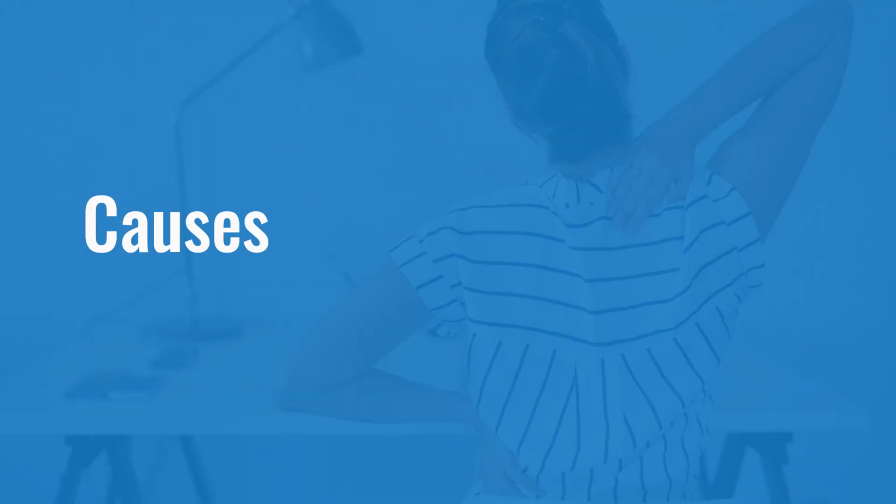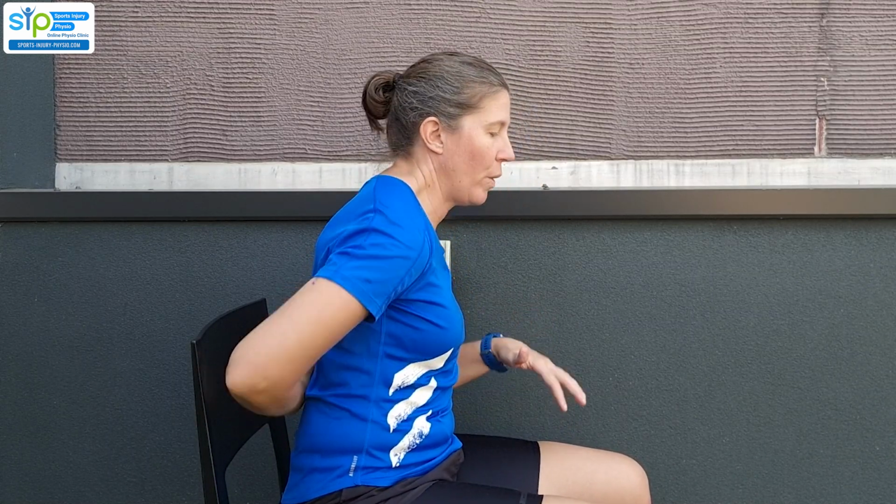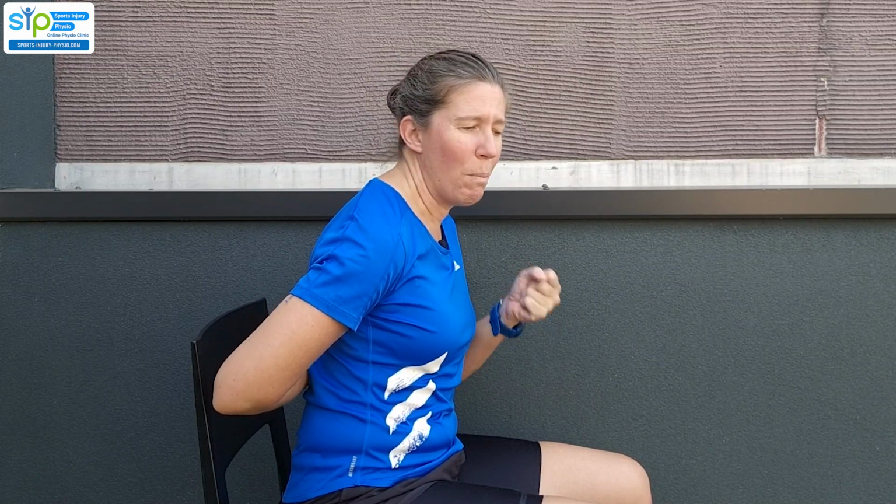The two main reasons why you can get pain in this part of your back when you're sitting is either one, that you are bending over too much, because this is the area where we flex most in our spine when we're working in front of us. And if you stay in that position for very, very long periods of time, it actually causes a stretch injury to the structures in your back. So your muscles, your ligaments, even your discs can become really painful and irritated and sore.